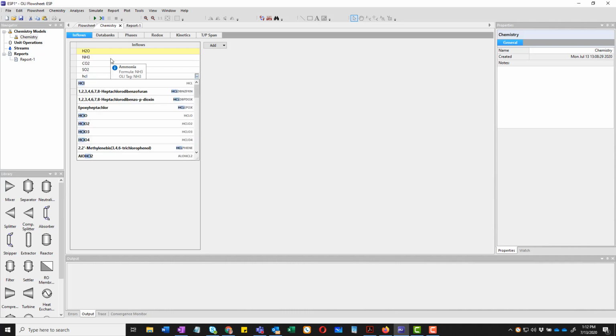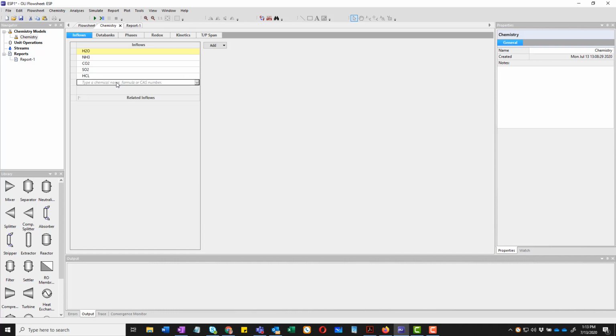Hydrochloric acid. Now, I'm stopping on hydrochloric acid here to let you know that there are a bunch of different species that have HCl in their name. So we're searching here by name and not by formula. So I have hypochloric acid here, the various other higher oxidation states. This guy is heptachlorodibenzofuran. And you can see that HCl appears in the name. We don't want any of them. We're just taking the straight hydrochloric acid. Sulfuric acid is there, and you can see there's many selections, and sodium hydroxide is the last species.